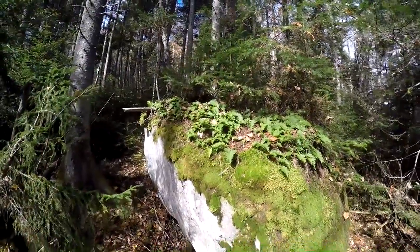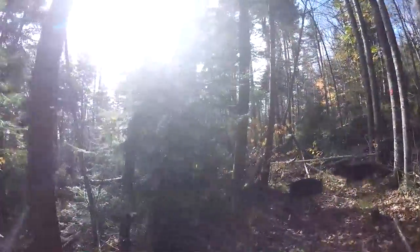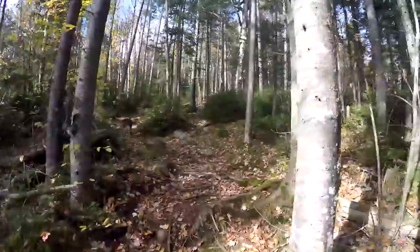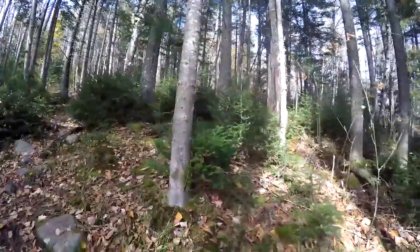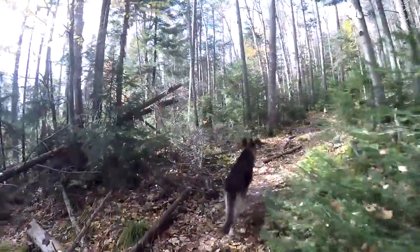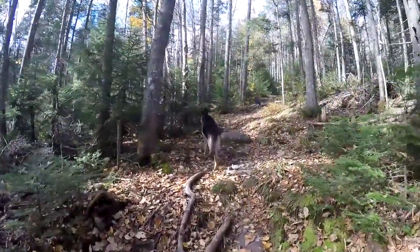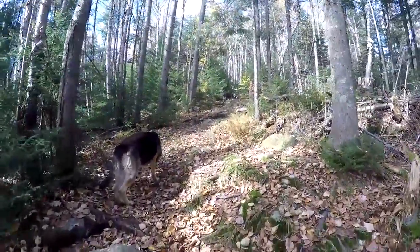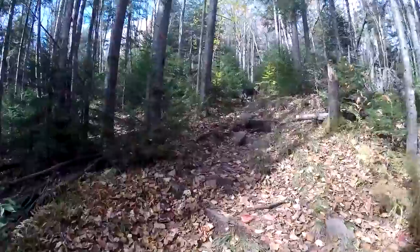I like the trees there on top. The tops of the mountains in the Adirondacks can be very interesting. Some of them have real alpine vegetation just like the tundra up in way northern Canada. It's a combination of elevation, cold, and wind — rough, mean winters. It's definitely getting a little easier; it's not quite as bad as it was.